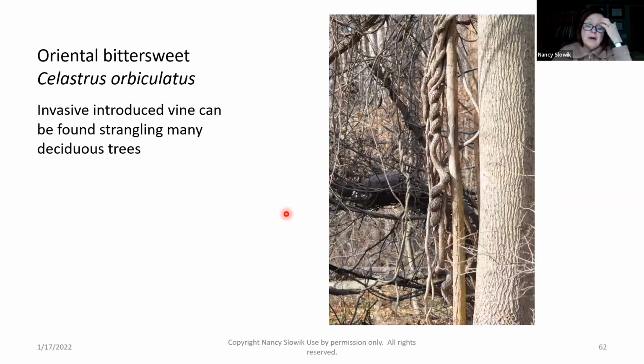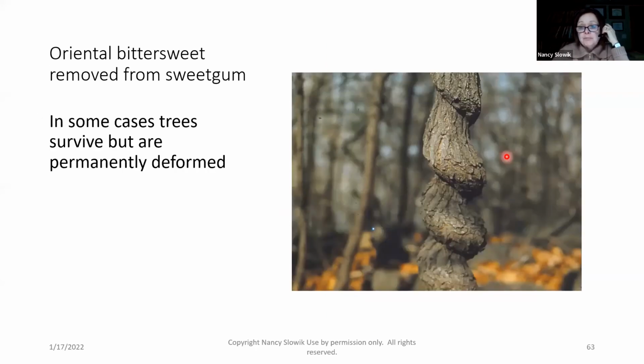You also can pick out where the oriental bittersweet is growing. And my goodness, it's just beyond belief how incredibly it can grow upon itself and twine and literally scale these large trees and constrict them in a way that is really hard to imagine that anything can survive.